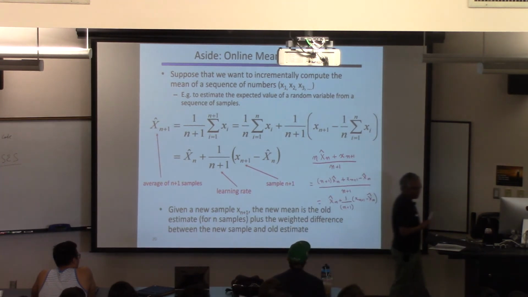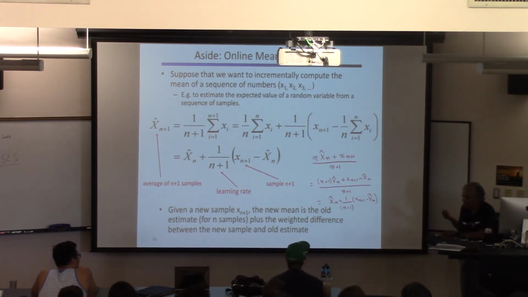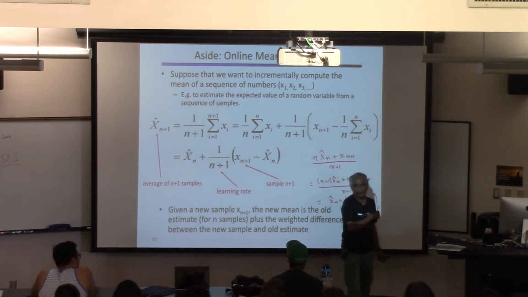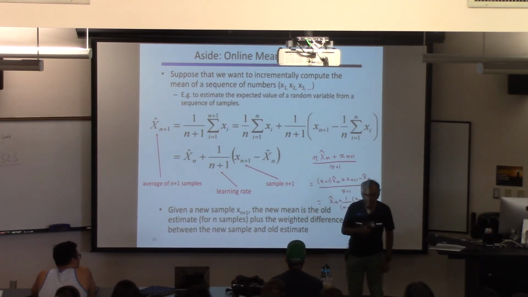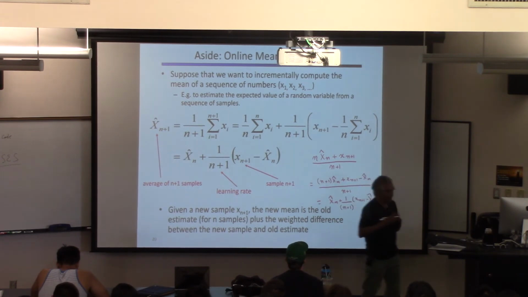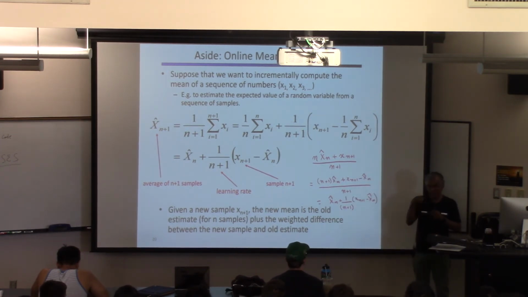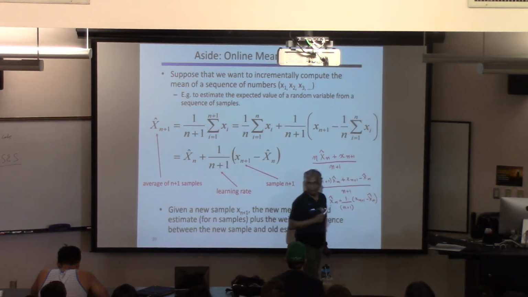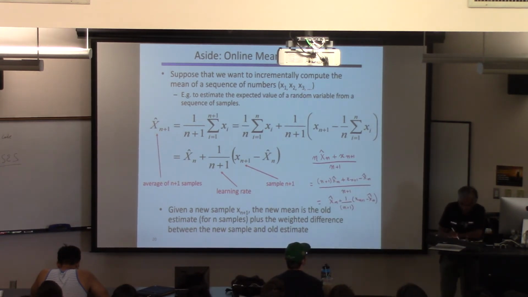This is actually a cute way of remembering. It's like understanding that what temporal difference learning is doing is essentially computing a moving average. Okay? Suppose you have n numbers, x1, x2, etc., xn, and you're computing their average, that's x hat of n, the average of the first n numbers. Now if I get the next number, xn plus 1, then the new average, x hat of n plus 1, would be this. Right? Now x hat of n plus 1, which is x1 all the way up to xn plus 1 divided by n plus 1, can also be written as n times x hat of n.